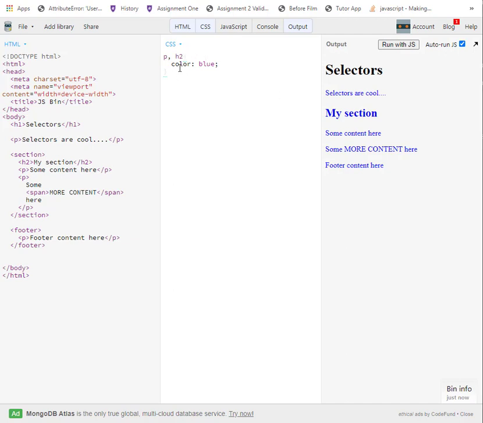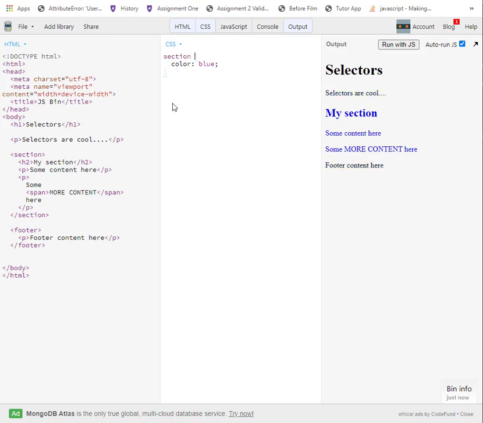Now take special note that the grouping selector, you're just combining all the different elements that you're trying to target. You can put classes or IDs in here too, and separating them with commas. And that's different from, say, a descendant selector. So let's try a descendant selector next.